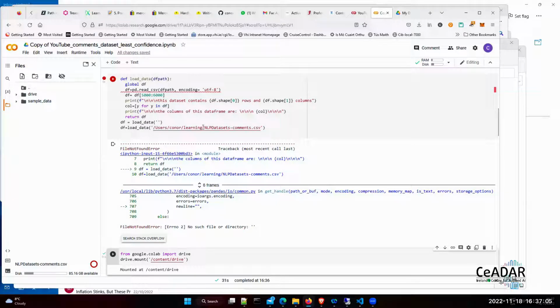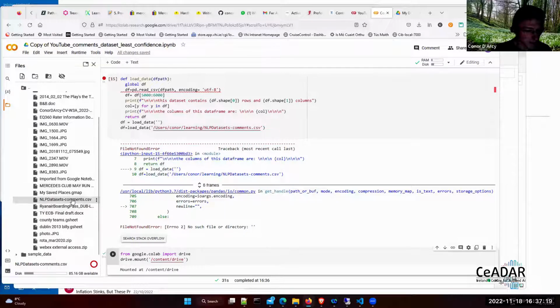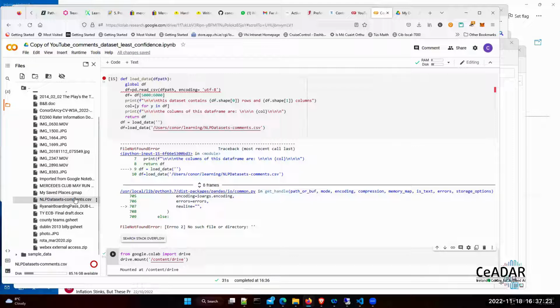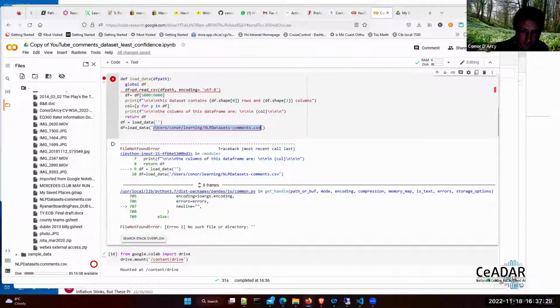Then just click on the left panel, Drive. You can see the folder Drive. Click on it, and then you have to navigate until your NLP notebooks. Yes, there. That's probably all I needed to do, if it was uploaded already. Can you see the three dots on the right side? Just then copy path. And that goes in here, I guess.